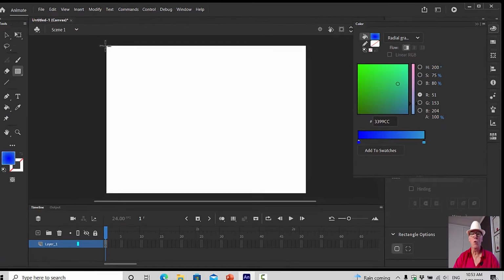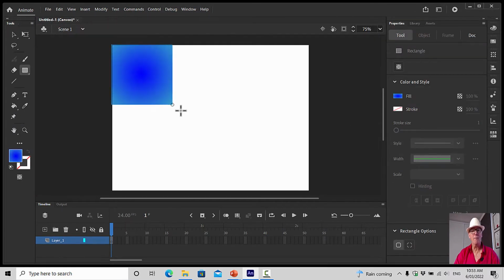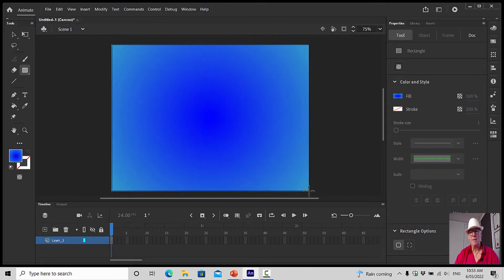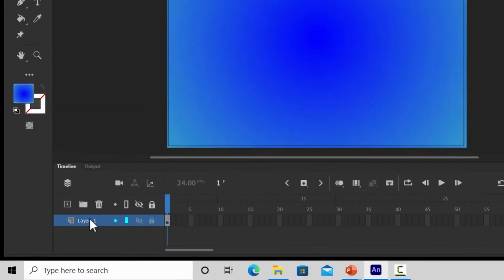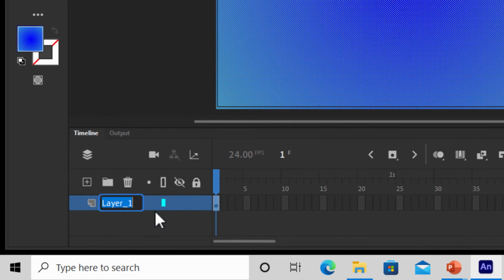And then when we draw our rectangle, it doesn't matter if it goes slightly over the sides, because Animate kind of trims the canvas when you export it and finish it up anyway. All right, so we've got a bit of light around the outside and some blue in the middle. So that's looking good. It's just a little bit 3D and looks a little bit nicer. So this layer down the left-hand corner, we'll double click in there, and we're going to call that one background. All right, so that's our background layer.